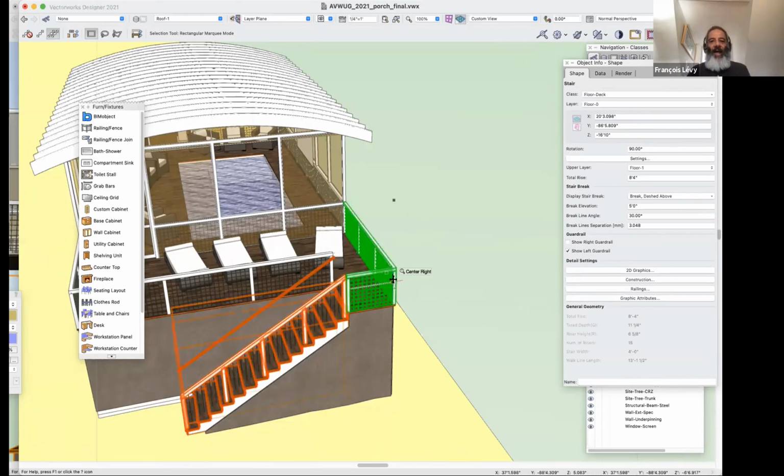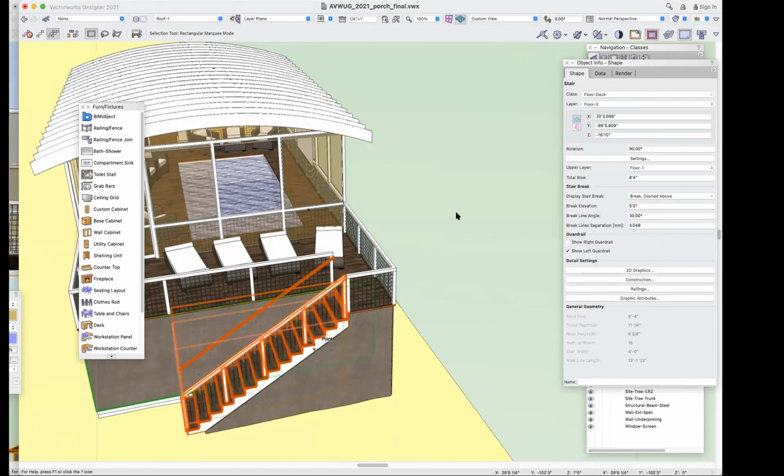The downside to that is the nice thing about the stair version of the rail is that it knows where the treads are, and so it will see how it's nicely positioned to post at every tread.